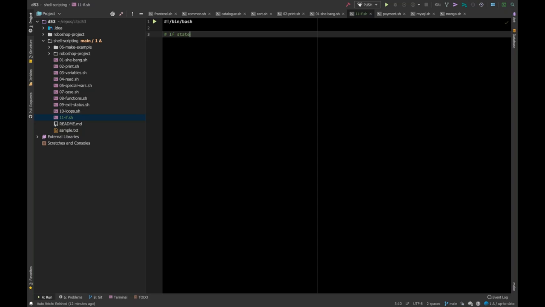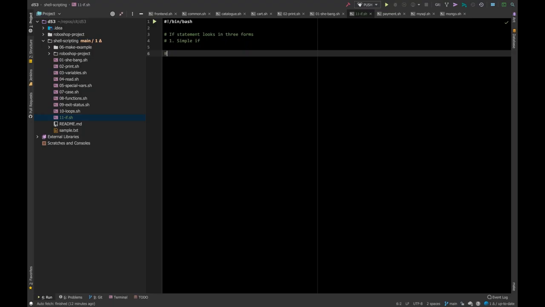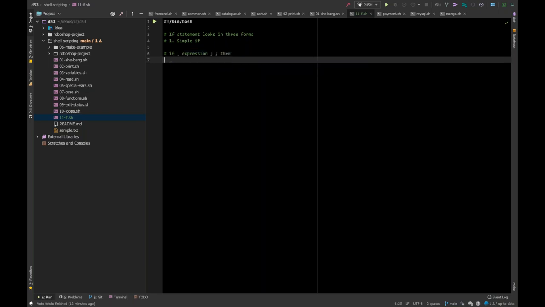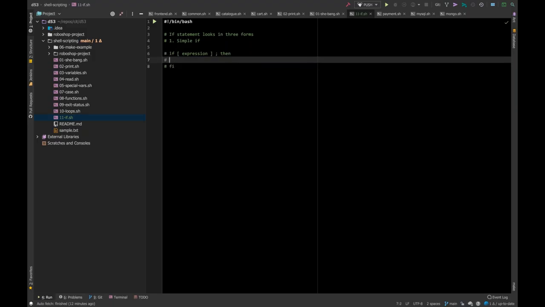The first one is going to be a simple if. So you're going to write if, and you put some expression, and then fi. It's like case exact, also the same way. If, and the reverse of if is fi, and some command basically. Okay, so then what's going to happen here?